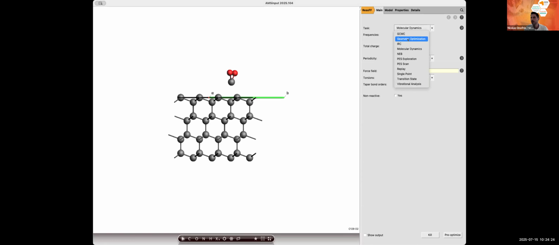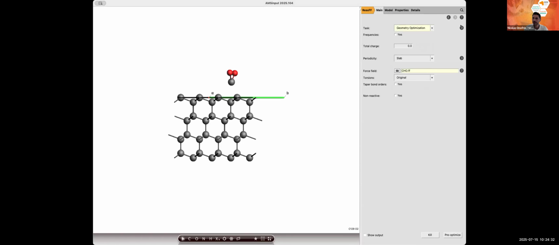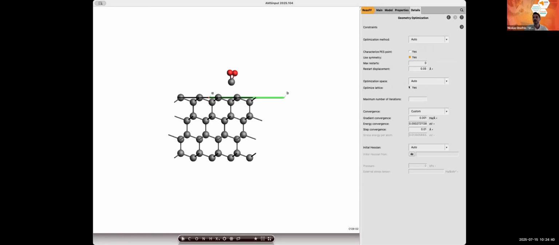Maybe what I can also do, in the geometry optimization task, is there is always this little triangle next to several of the settings, and it gives you more options. One thing I want to check here is to optimize the lattice dimension as well.